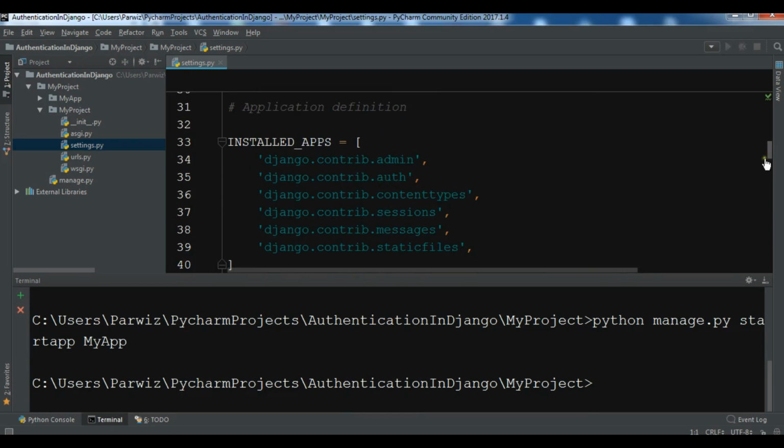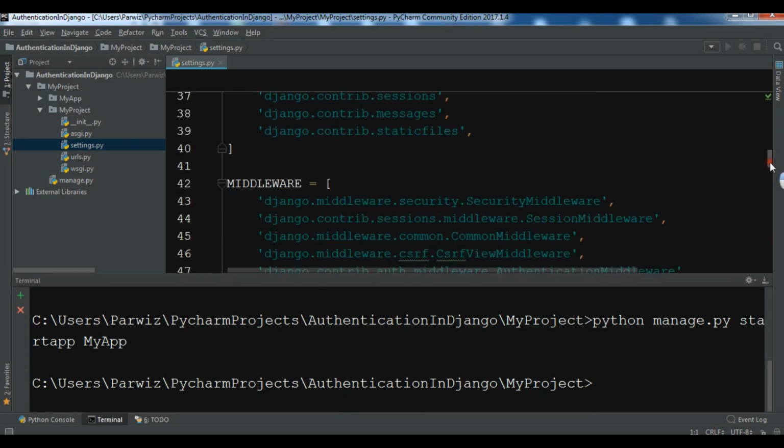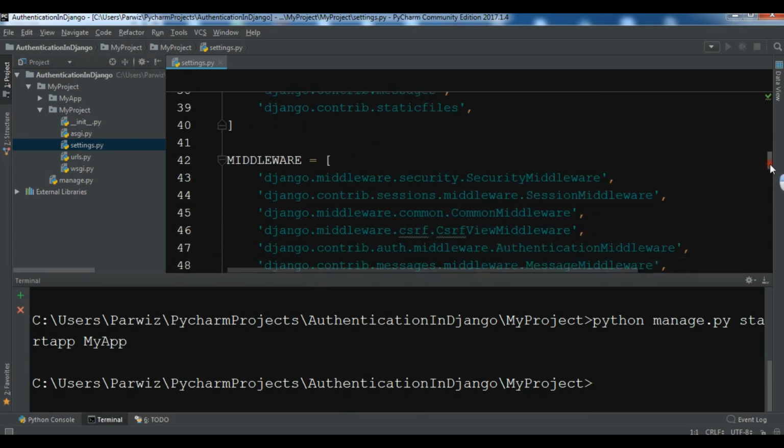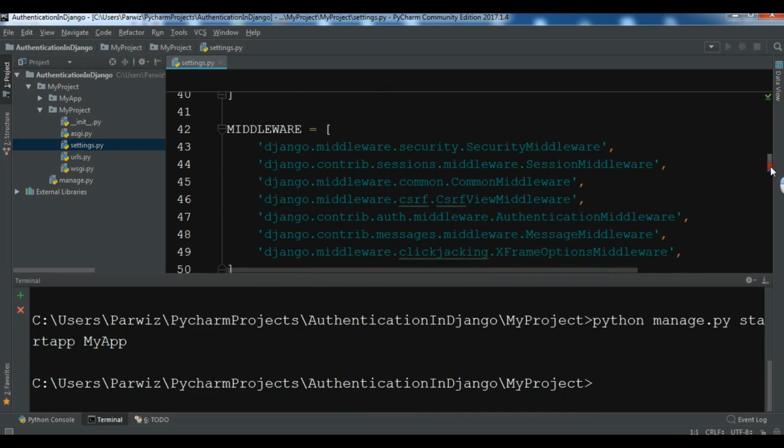We have django.contrib.auth, and if you see in the middlewares, in this section you can see we have session middleware, and also we have auth.middleware.AuthenticationMiddleware.